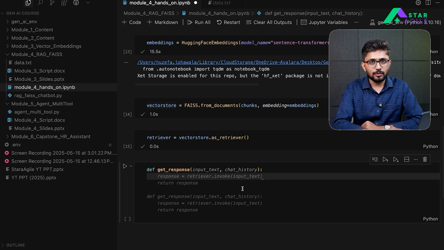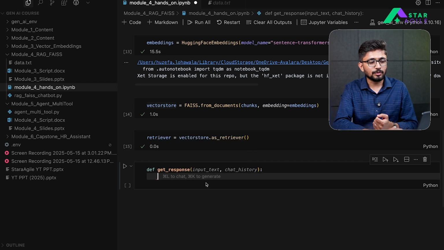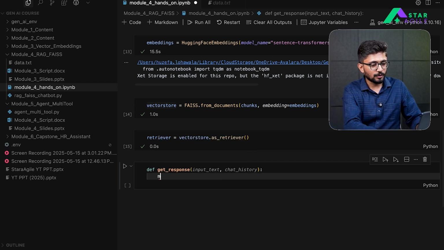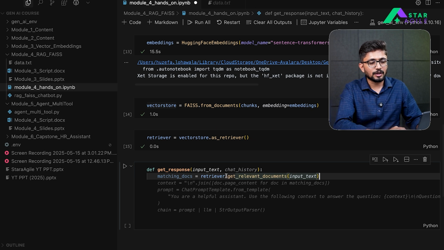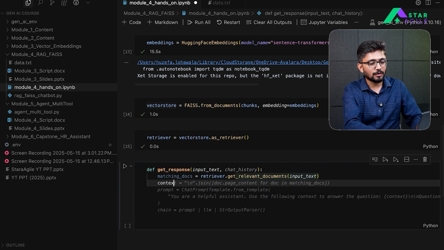First, we'll retrieve all the matching documents from our vector store corresponding to our input text. Here we'll use the retriever object that we have created above, and we'll get all the relevant documents corresponding to the input text. Once we have these relevant documents, we are ready to define our context.